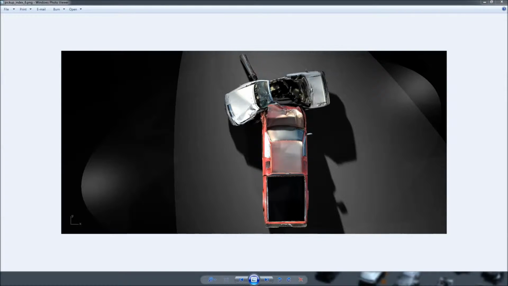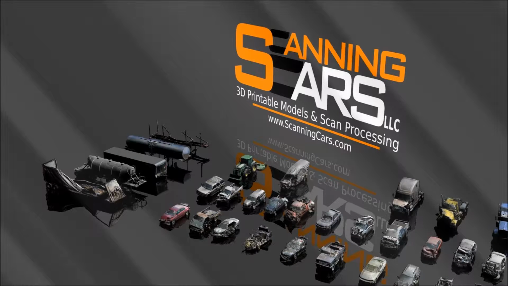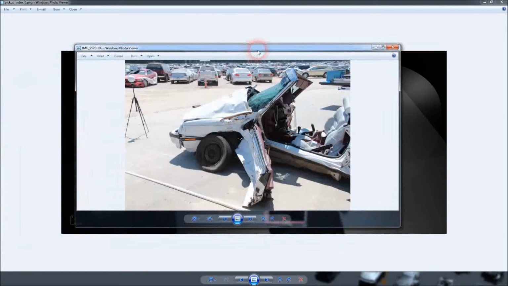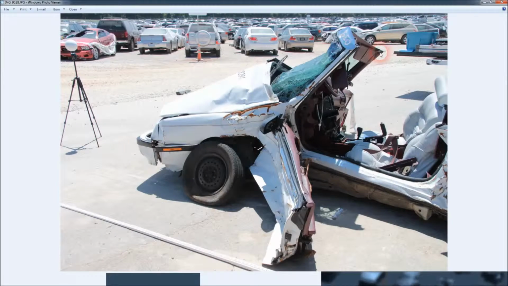So, of course, what you start out with is actually scanning the vehicle, which here's a picture of the LeBaron. And one of the things you'll notice is that the door is open on the passenger side, which is not really possible when the impact happened, because there's severe damage on the left side. That's obviously opened by the emergency response crew to get the victims out. So that's something we're going to have to fix.